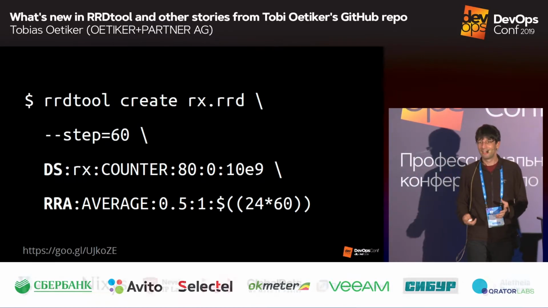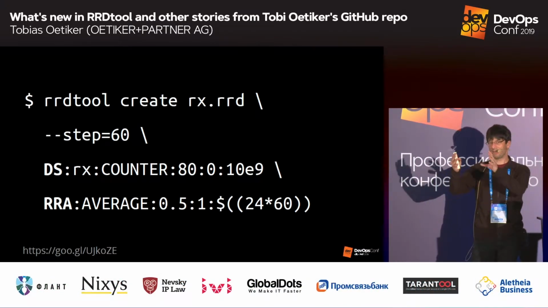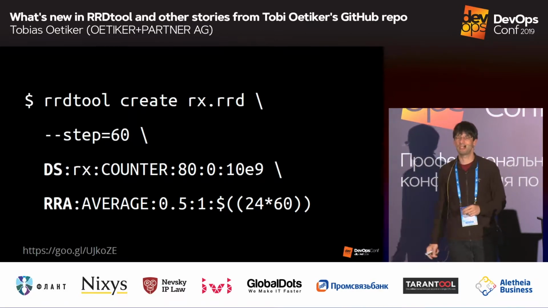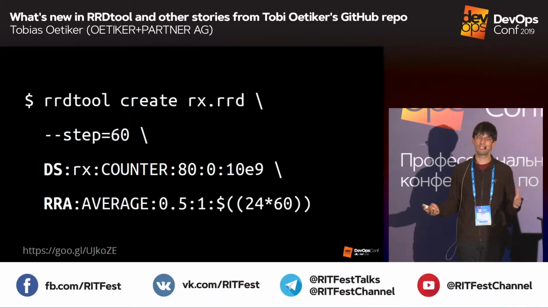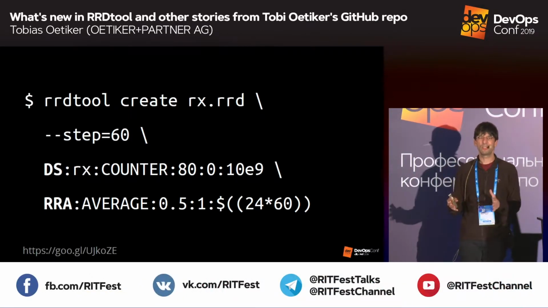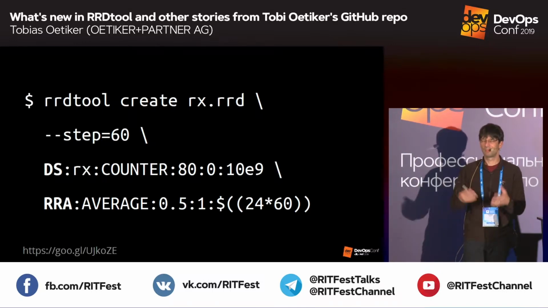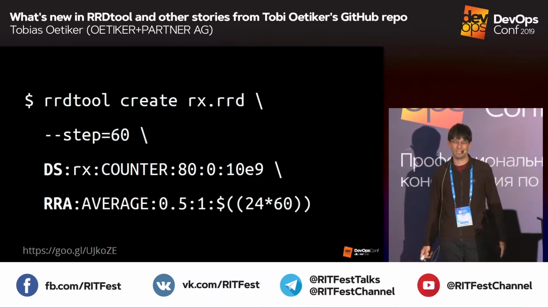And with that, when you set up the database, it'll occupy a certain amount of space on your disk, and it will always occupy exactly this amount of space. So you'll never run out of disk space. You can always use this tool, monitor, and it will store the data in this pre-allocated space.